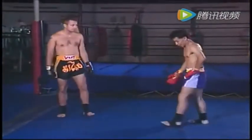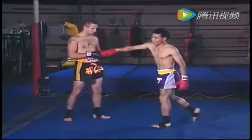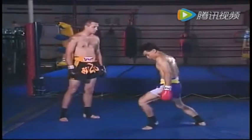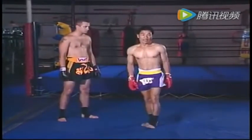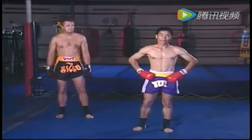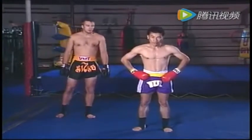So now you've seen the different kicks we have to the neck. The guard kick is where you just stand and kick. The ankle cross or the moving kick is when you're moving and then kicking. So these are just some of the neck kicks that we have in Muay Thai.